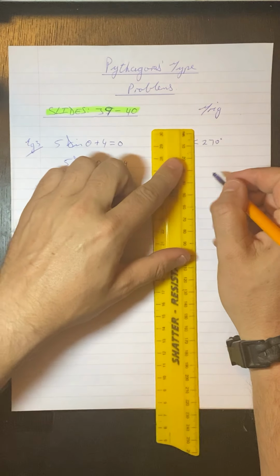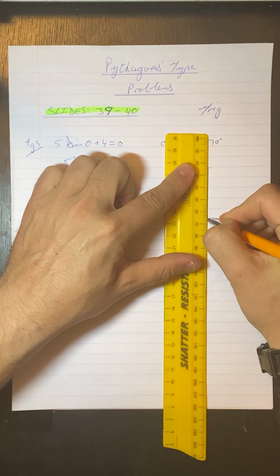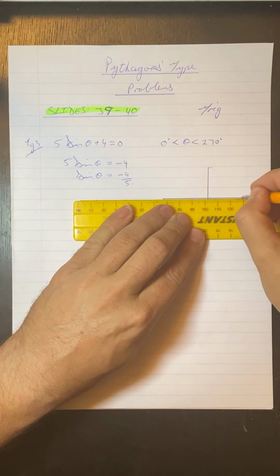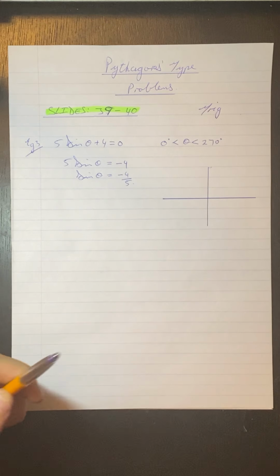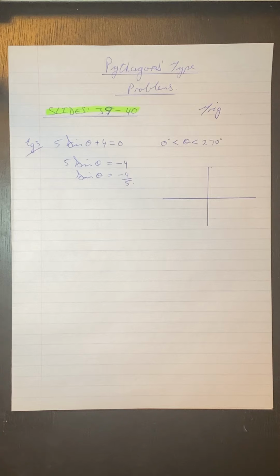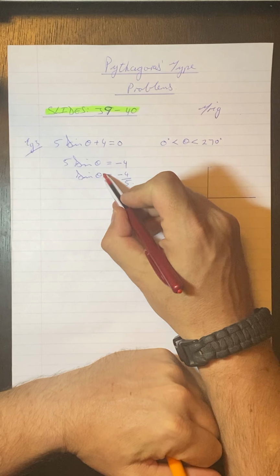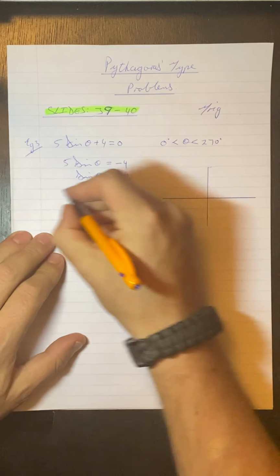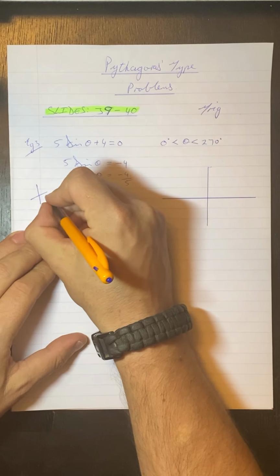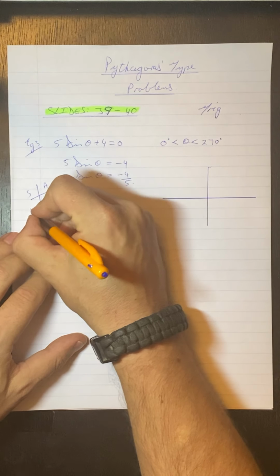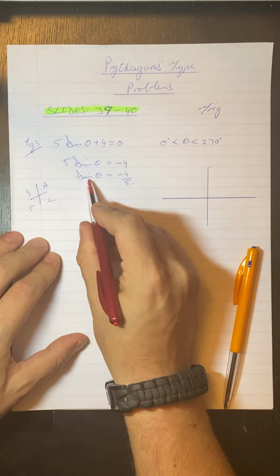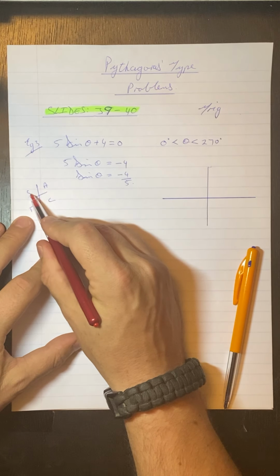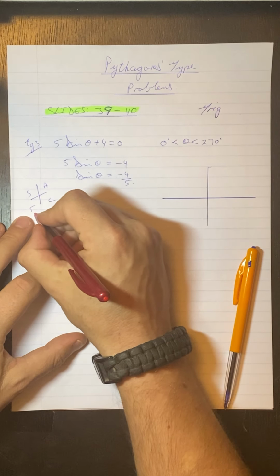So what you need to do now is draw up a set of axes, a Cartesian plane. Now I need to decide which quadrant we're working in. Here you can see sine is equal to a negative number. If we look at our CAST diagram, we can see that sine is negative in this quadrant and this quadrant, because the S stands for sine. So sine will be negative here and here.